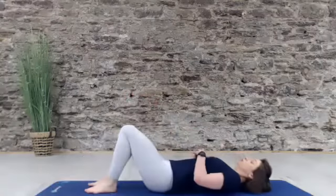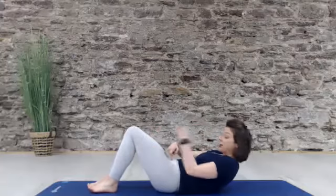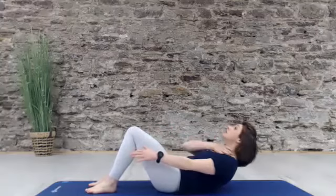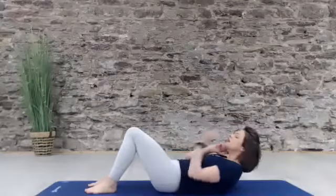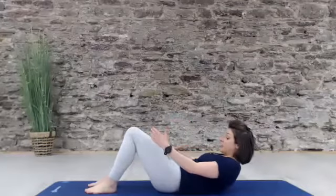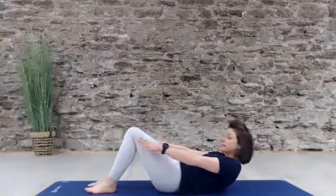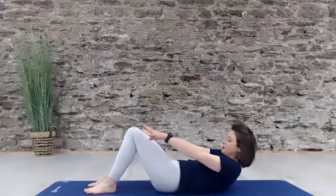And any tension that you might be feeling in your neck. It's a really common question I get. I feel my neck a lot in Pilates, especially at the beginning. How do I sort that? Well, you sort that by curling up, looking down at either your pubic bone or your belly button somewhere here, so we're not looking up at the ceiling and straining the neck. You're also not squeezing your jaw down, okay? We've got a nice relaxed jaw, but we're sort of aiming the eye line around here, okay? We're reaching the arms forward, and then we're encouraging that wrap around of the shoulder blade, both sides, to help keep us lifted.